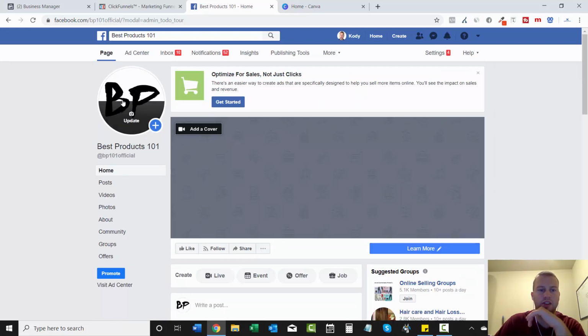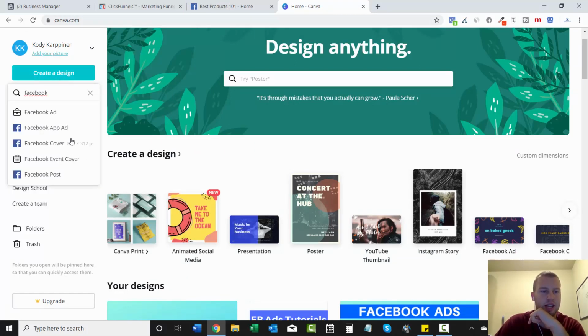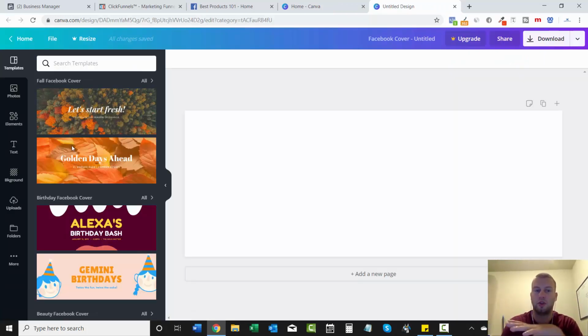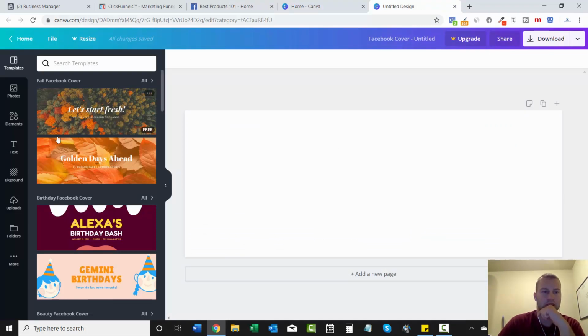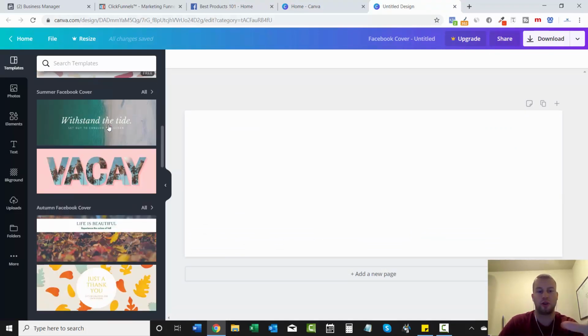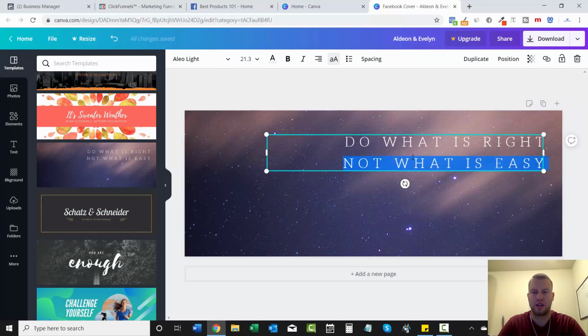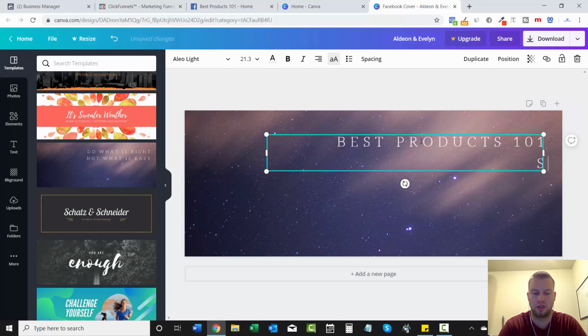And then adding your profile picture and your cover is super easy, especially if you just come over to Canva and create a design. They already have the dimensions for the Facebook cover photo or the Facebook profile picture right there. I just did a simple BP for best products. And then they have a bunch of cool templates that are already pre-made and that you can edit. So we can just scroll through and pick one. For this example, I'll just choose this. I'll probably change this later, but just write best products 101 and then maybe a shop now call to action. And I'd like to have that bolded.